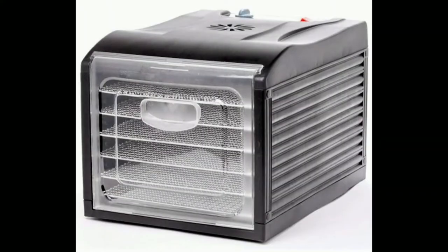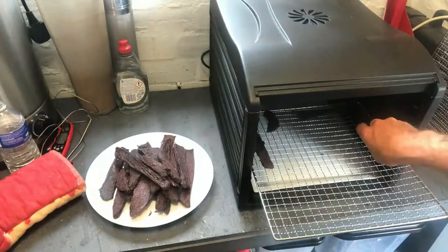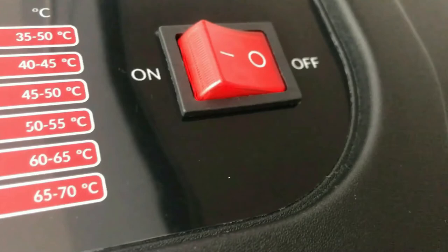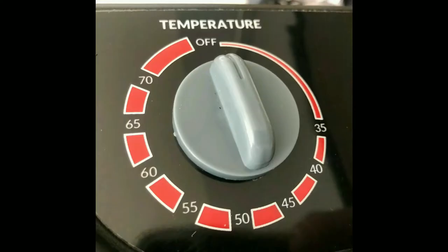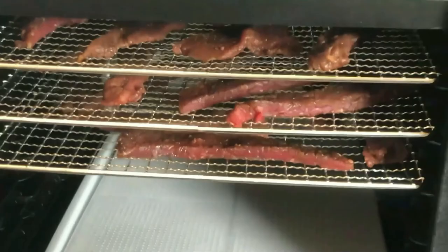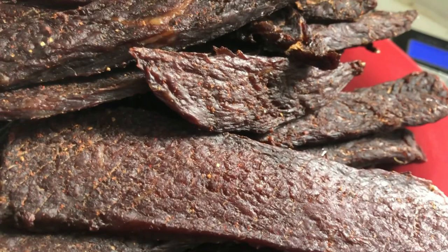My final thoughts is with the machine. In short, it is a great piece of kit for the price. Build quality is outstanding. I mentioned the thermostat earlier on. Some would moan that it hadn't got a light, but I think most have a torch in their mobiles, so for me, it isn't a bad thing. You can look forward to maybe soon South African biltong and a new gadget coming soon.